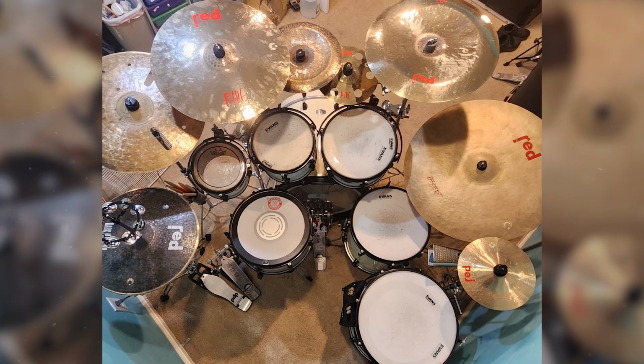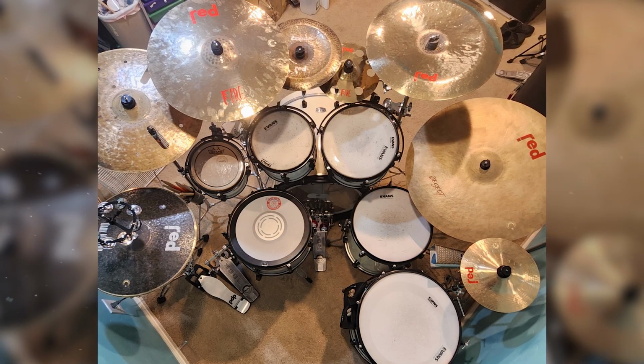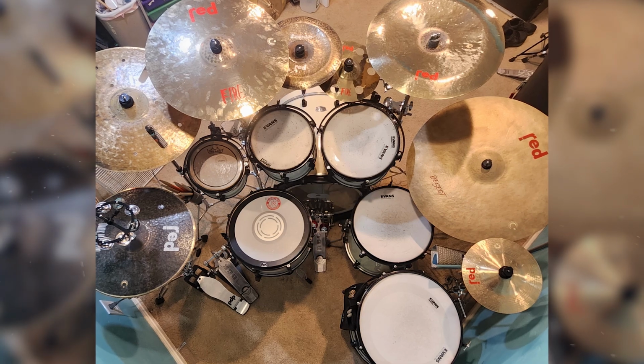Like, high quality cymbals have a look to them for some reason. Even if they look completely different from each other, you can just take a look and say, that's a nice sounding cymbal. Or of course, maybe he bought these from AliExpress for $5 and he's laughing at his computer right now. Who knows?